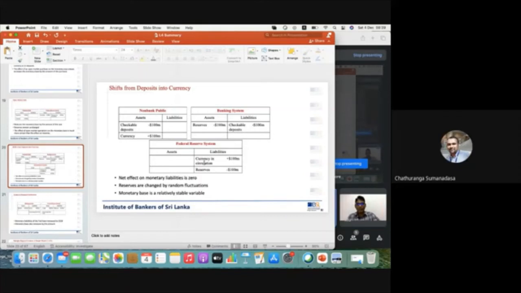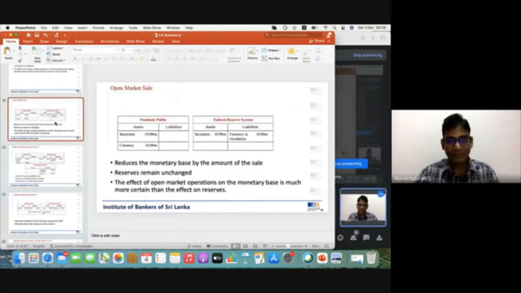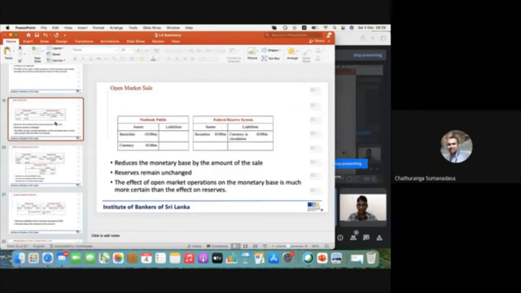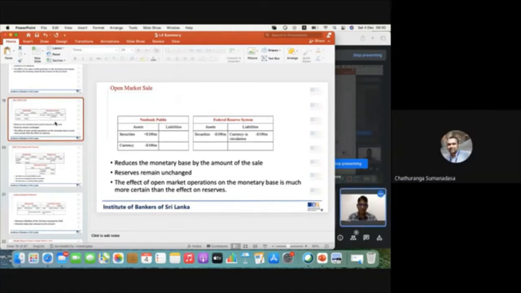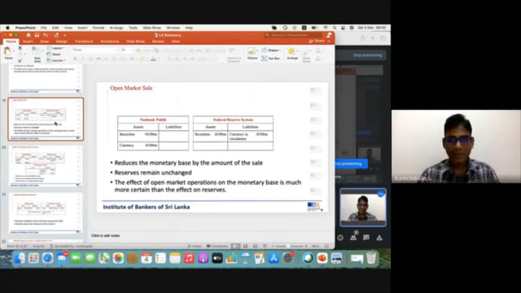Excuse me, sir. Going back to the previous slide. In that, sir, doesn't the central bank get some money, because if they sell the securities there will be a money inflow to the Federal Reserve System, no, sir? Yes, that's the central bank. So currency should go up, no, sir? But here in the table, it doesn't show. I don't know, I may be wrong also. Yeah, I think your point of view should be changed. That is very important. Very good question.